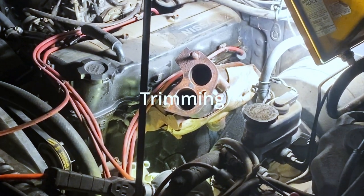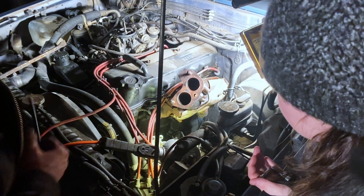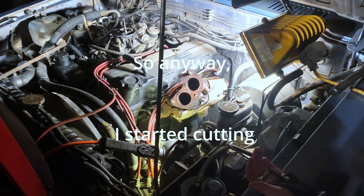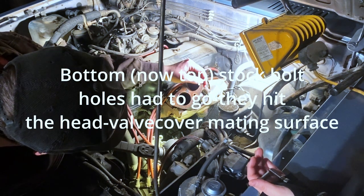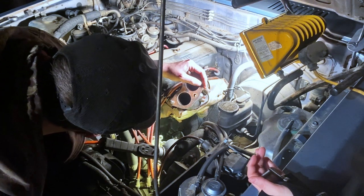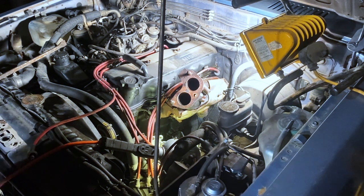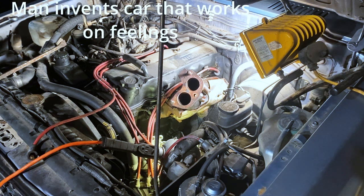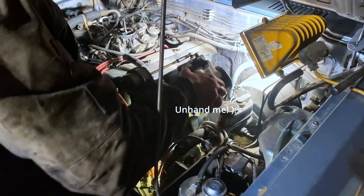It's gonna sit. I just need to do a little bit more trimming. Because right here where the old bolts went, well, they were hitting the head. So I think I'm gonna have to go ahead and cut them off. A little bit more trimming is code for another at least an hour. But I was on the right track, and I had a good feeling it would work. I'm pretty sure I was right. I think it worked. Ricky, did it work? Yeah. In comes our turbo fitting.